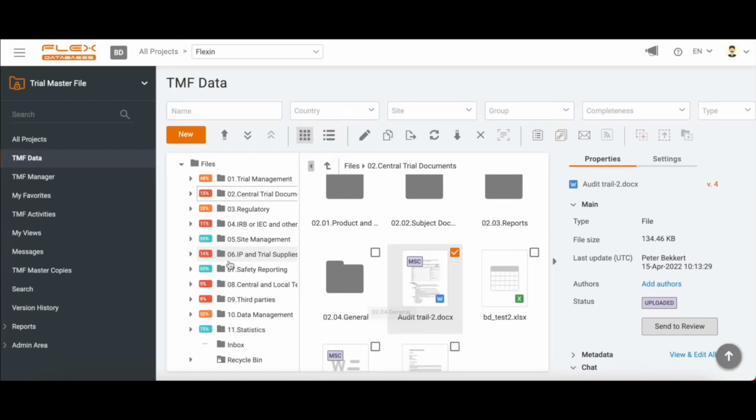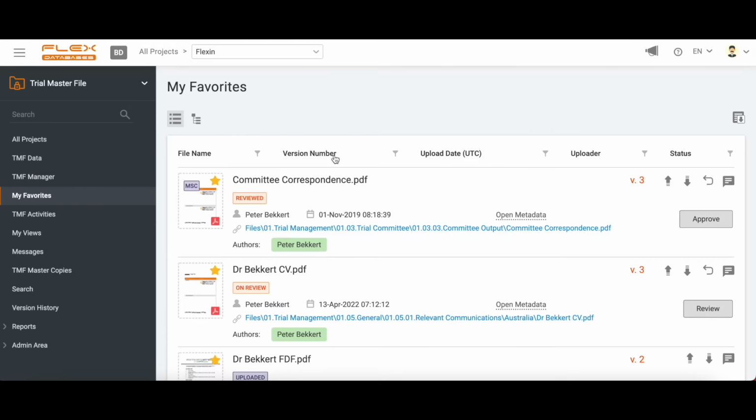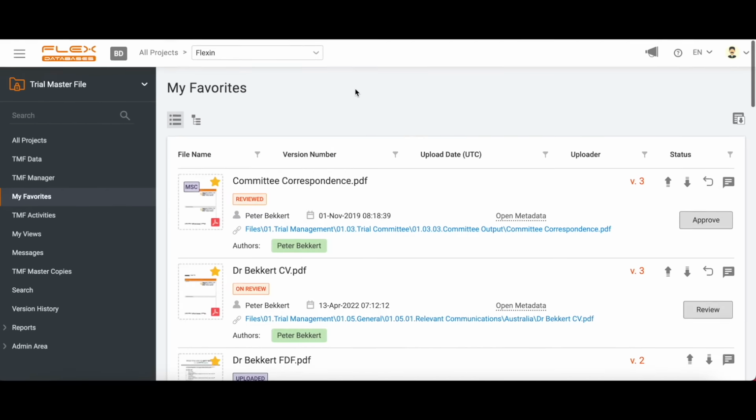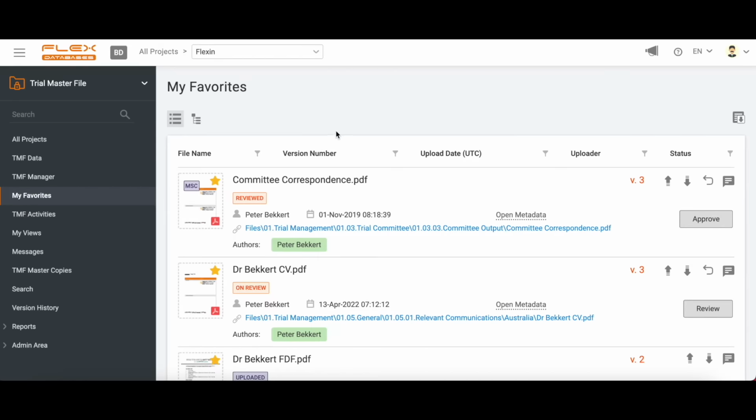The second, which is a very convenient way as well, you can email a document into the system and the system will automatically allocate the file to the project you indicated in the subject of the email. This is my favorites section, where you can have templates you use a lot or other documents you work with most frequently. Let me open a document and demonstrate the way signatures appear on the files in the system.